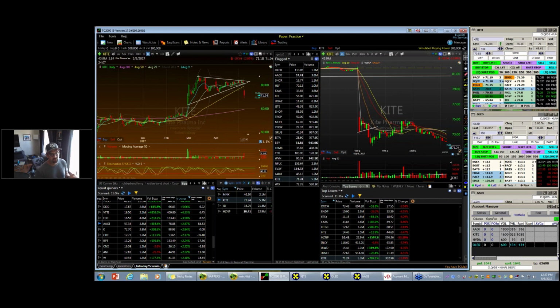An opening range pattern is meant to be a quick pattern. Most of my opening range patterns, I'll make a couple dollars, $1, $2, $3, $4 gain on the stock, but it'll happen in minutes. It's not supposed to take a long time. It's a short pattern, so your hold times have to be short. Where a lot of people make mistakes is they take a really short pattern and then want to marry the stock and hold it all day. Doesn't work like that. The shorter your pattern, the shorter your hold times are going to be. If you have a 5-minute pattern, what do you think your hold time is going to be? It's going to be quick dumps.